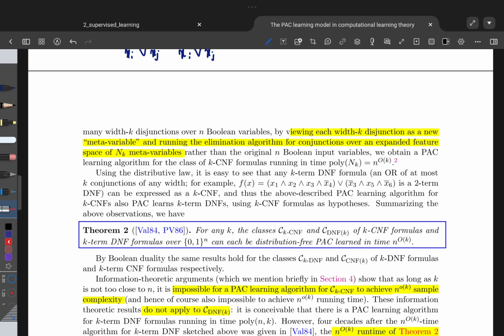So now we've seen we're kind of expanding the class of functions that we can learn efficiently. All possible disjunctive forms can be learned efficiently in polynomial time. All conjunctive forms can be learned in polynomial time. And KCNF and KDNF formulas can be learned in polynomial time, assuming that k is a constant. So what happens if k is not a constant? Certainly this algorithm doesn't work, right? Because in this algorithm, if you take k to be growing with n, then this is no longer polynomial in n.